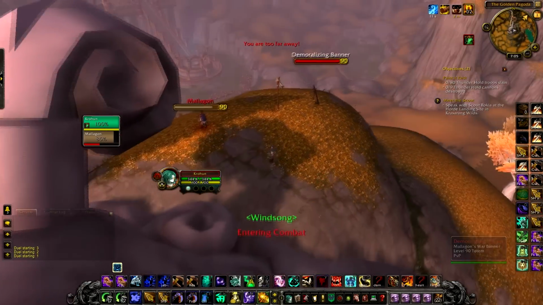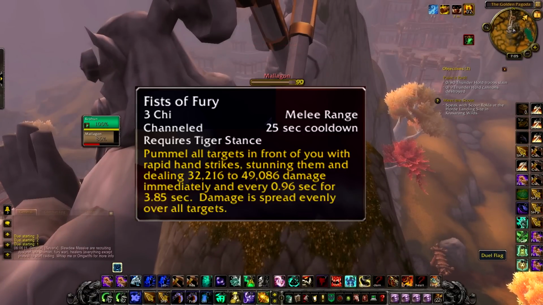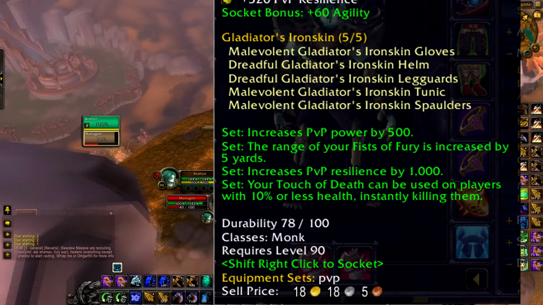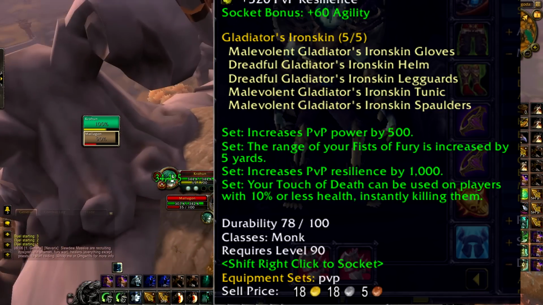Okay, first things first, the basics. Fists of Fury has a 25-second cooldown and it costs 3 chi. It's a channeled spell, so you can't move while you're using it. And there's also a PvP set bonus that takes it from melee range up to 5 yards.